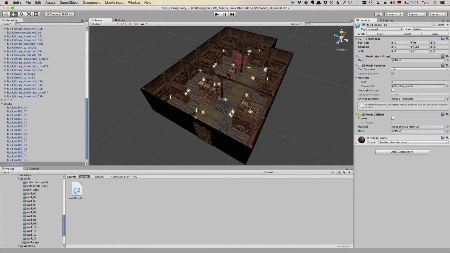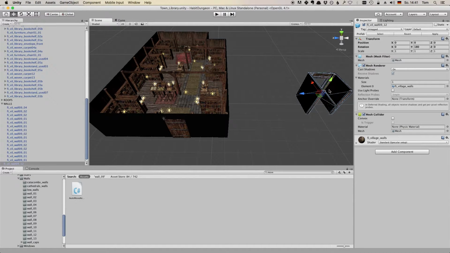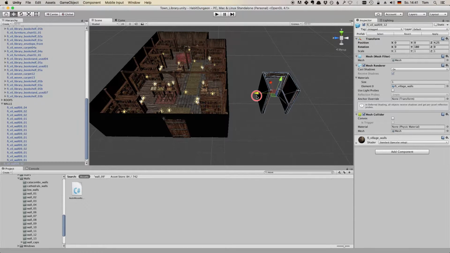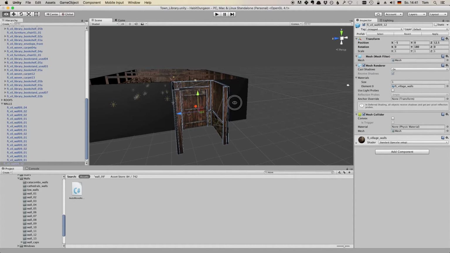So if I want to extend this library scene by adding a hallway here, I can drag the pieces that I want into the scene. I've done this already with this hallway piece here, and it will spawn at 0, 0, 0. Now I need to drag it into position. If I keep the Command key pressed while I drag, on Windows probably it's Control, you see that it snaps in these 0.25 increments. So I can very easily bring it just into the right position, and here we are.